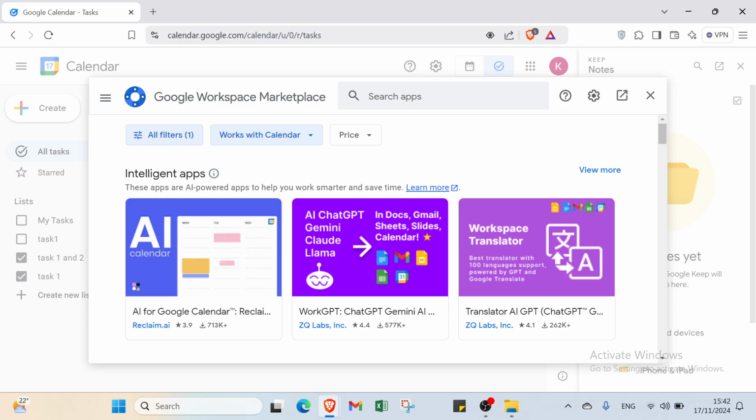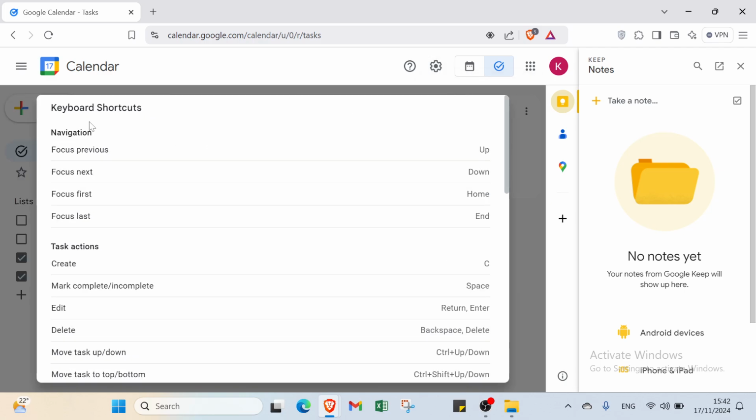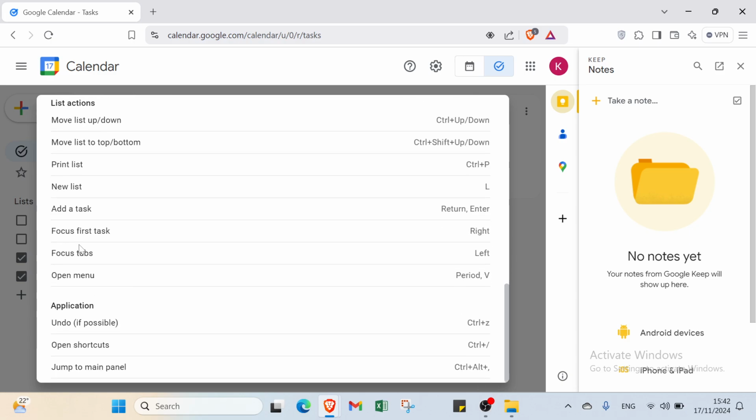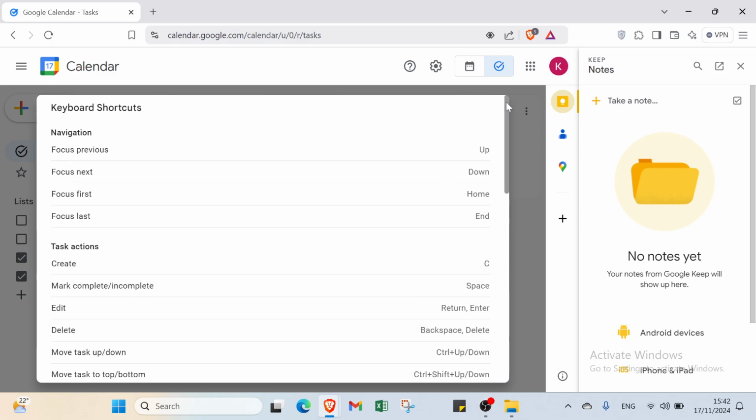All right, then we have contacts, maps, and get add-ons as well. So about this one, you have just to search for an application and you get started. We have also here other options that could help you. For example, settings. About tasks, we have just here task keyboard shortcuts. I've just modified here, sorry, focus previews if wanted, and the navigation, task actions, and we have here editing tasks, application, and other things. We have just to know more about task before getting started, of course.